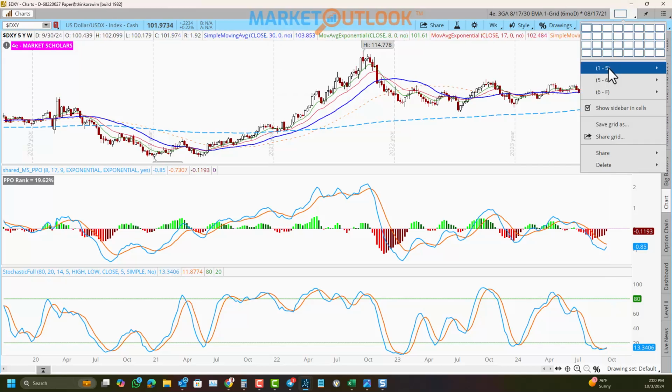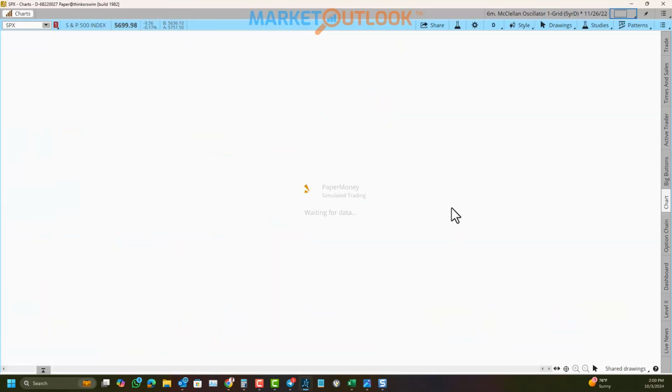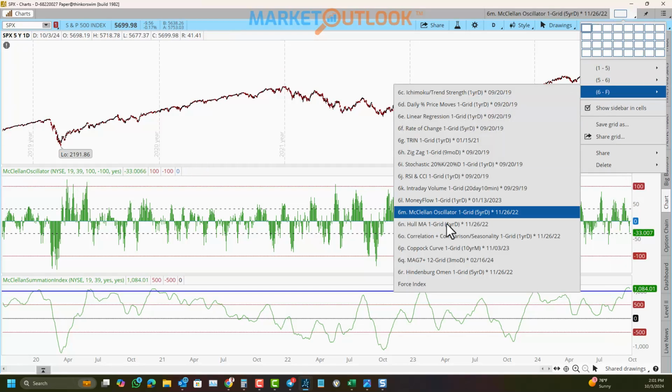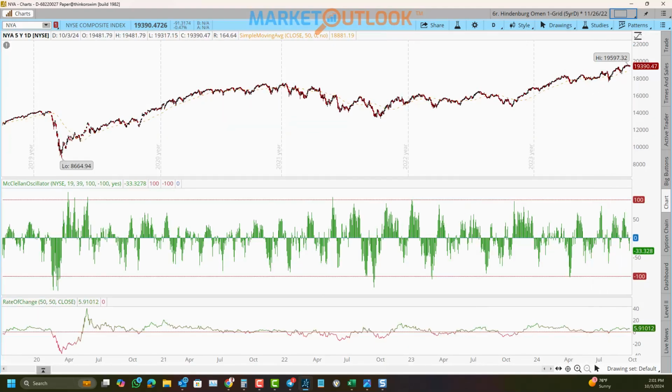And this is coming at a time where breadth, which has been so strong, has been changing dramatically. You can see we are pretty strongly negative, not below the minus 35 level, which is where you need to get to be trending, right? But it's close, and it's pretty easily negative. So we have 2/3 of our Hindenburg Omen for today. Though again, because we've been so bullish, we don't have a whole lot of new lows.